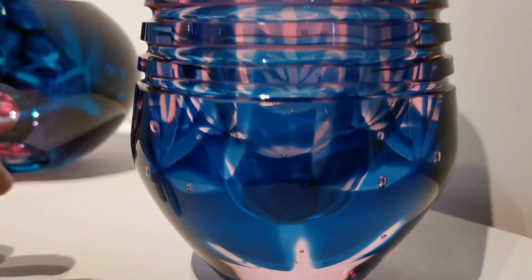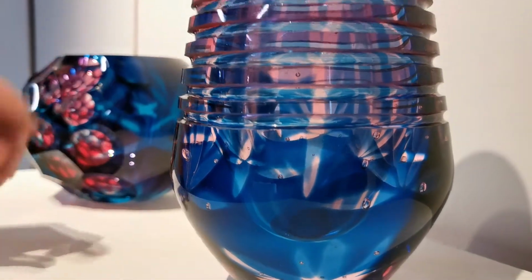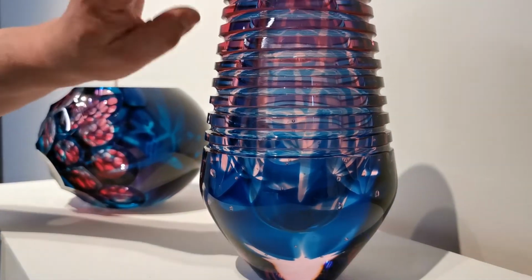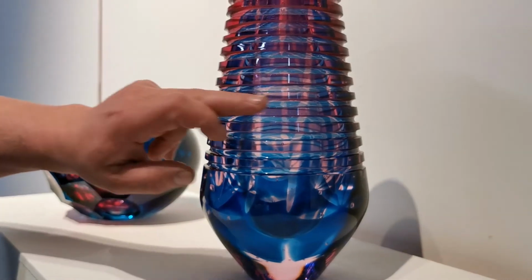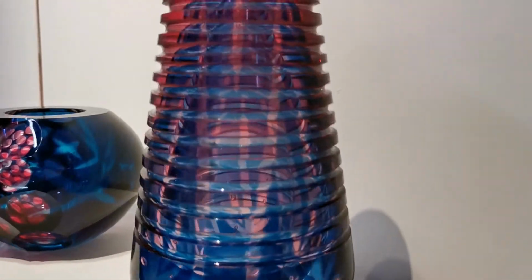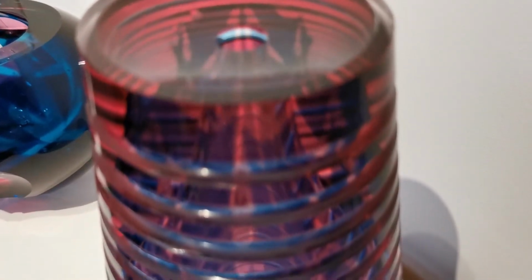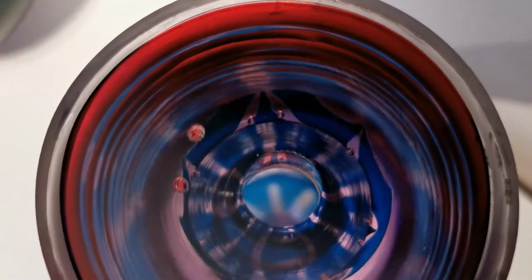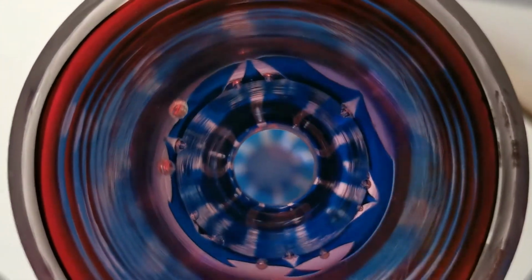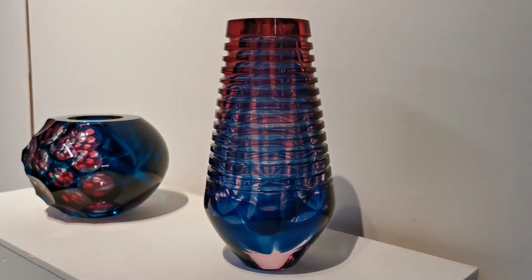With this one, I wanted to not only contrast the actual decoration, but the lines as well. I wanted to cut across it and start looking at how it moved the lines, and I quite like the fact that it's quite art deco. It is, isn't it? Kind of in a way. That's looking good. Wow! And you've got a hole inside this one, so it's a proper inside. Yeah, proper vase, proper function. Wow! They look great.